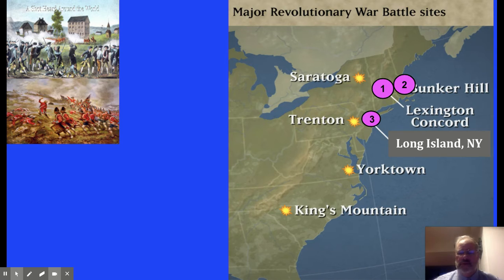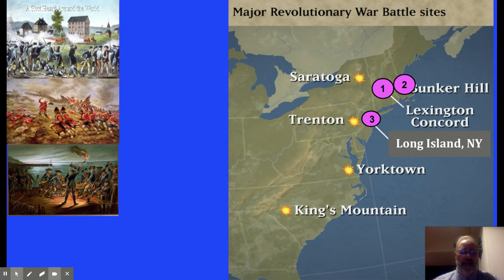After George Washington drove them out of Boston with some cannons from Fort Ticonderoga, the British Army went to New York, and Washington followed them, and they had a battle. Washington was losing badly and snuck away at night in the cover of fog and rain and went west to Pennsylvania. Okay.